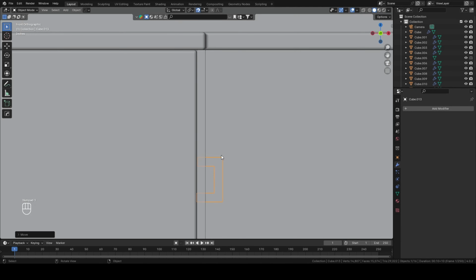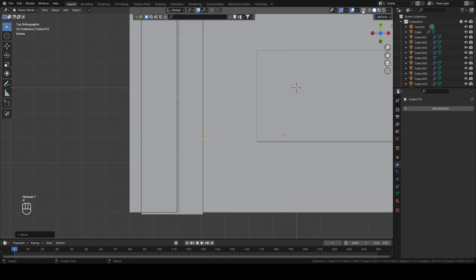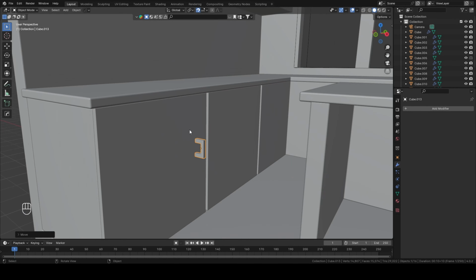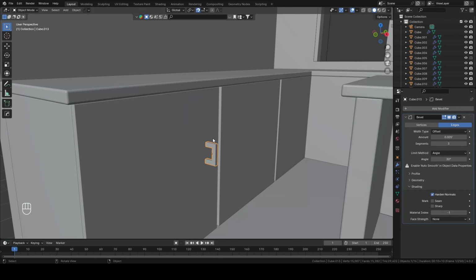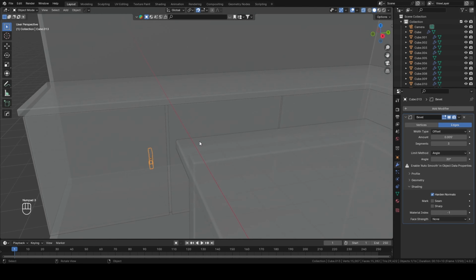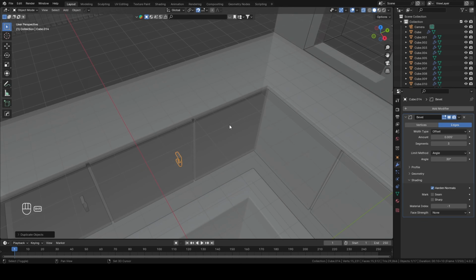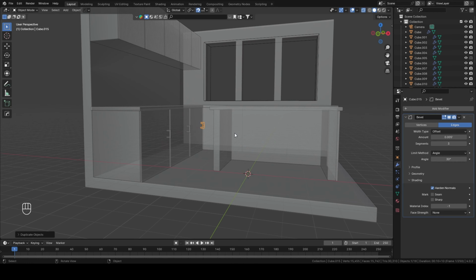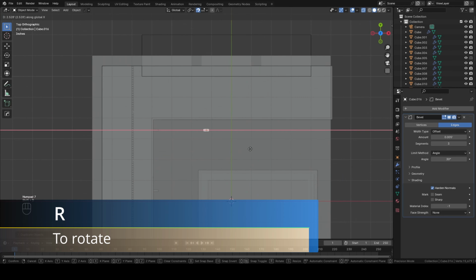Select and snap onto our door. Copy modifier from our door. Duplicate our handle and move to each door. Press R to rotate our handle.